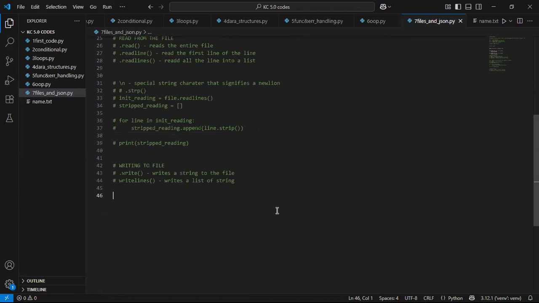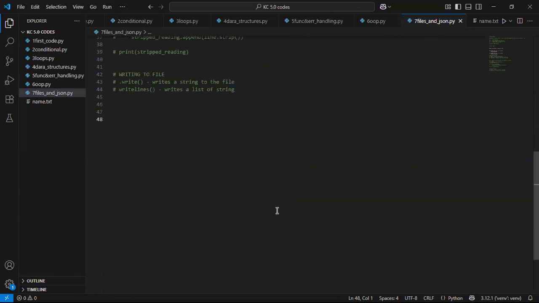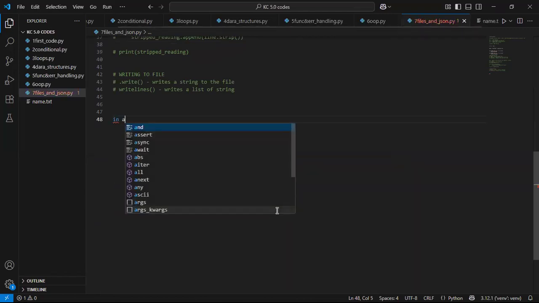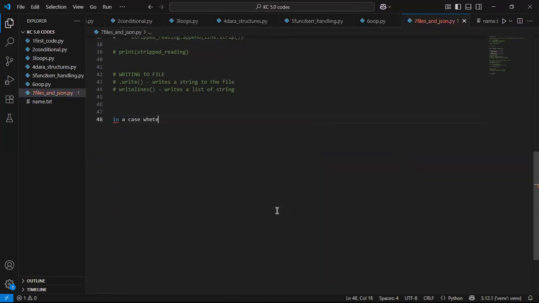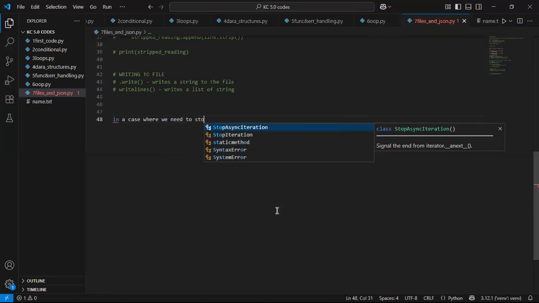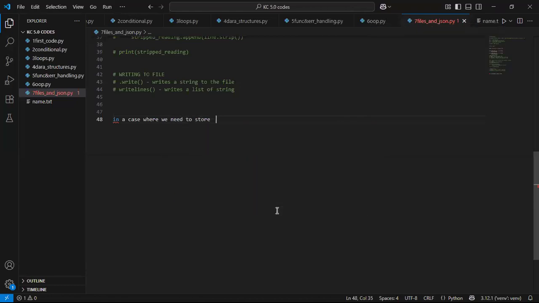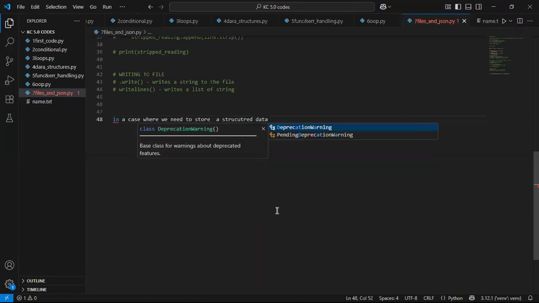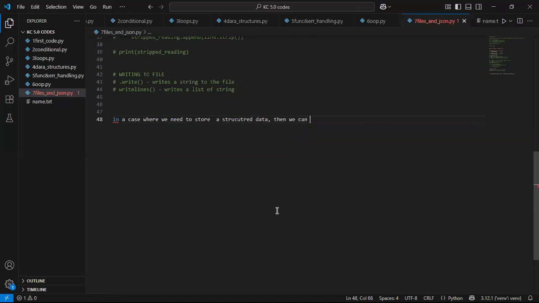So let me put that in writing so it makes a lot of sense. In a case where we need to store structured data, then we can use JSON, right?